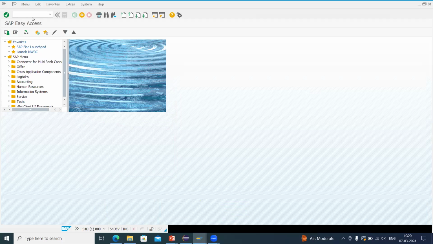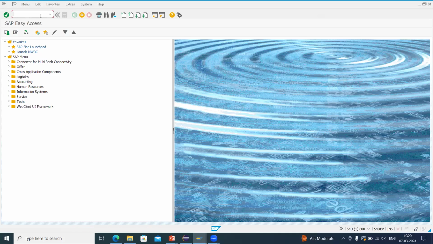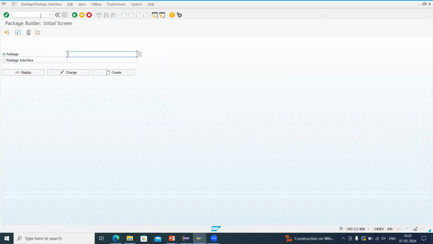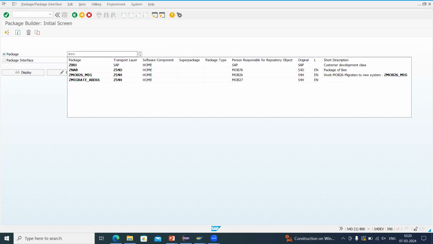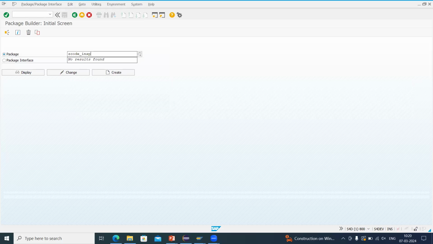Let's create one package where we will store all the programs. Firstly, we will see how we can do the SCI and ATC check on a single object. Let's give the package name as Code Inspector.